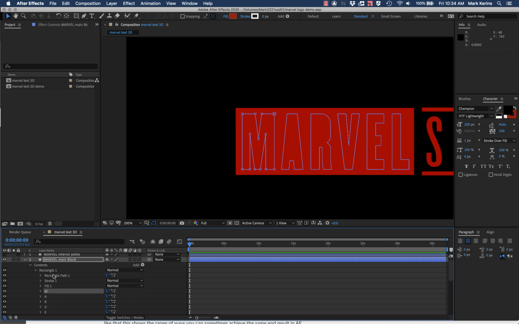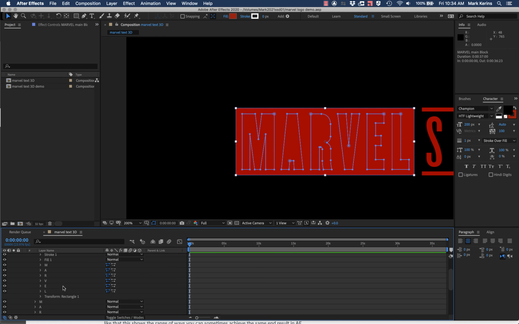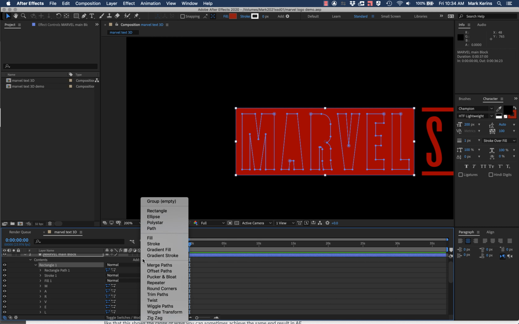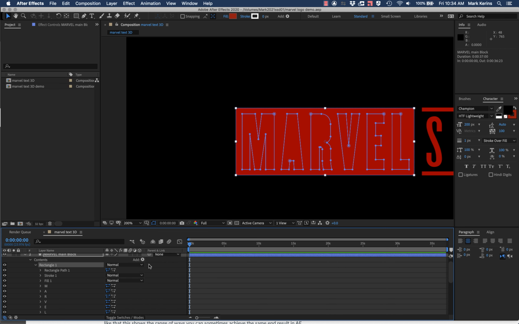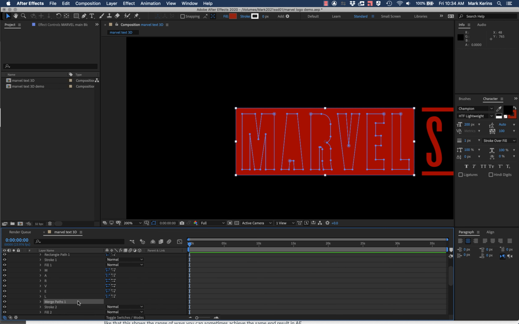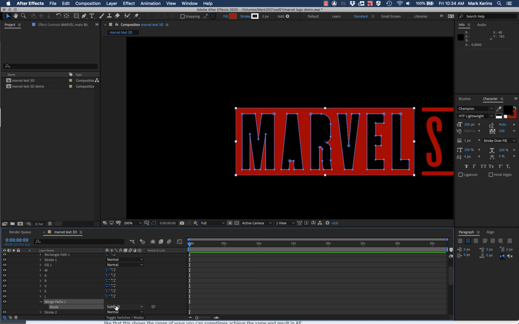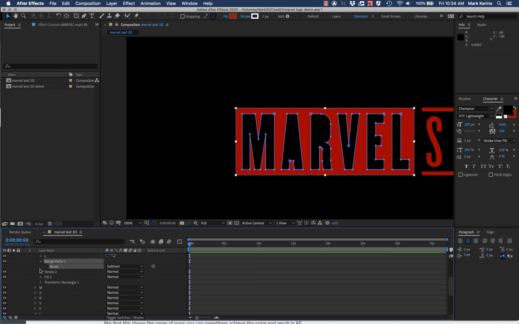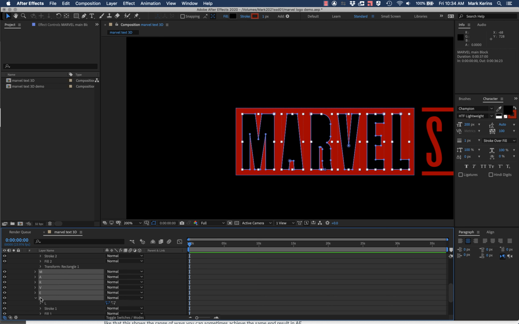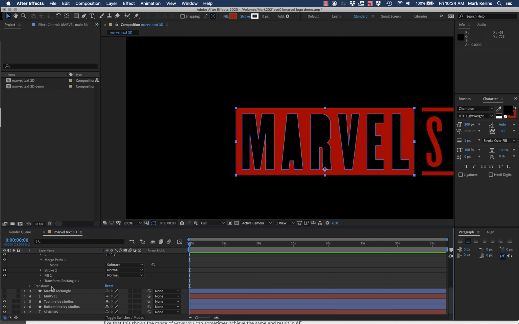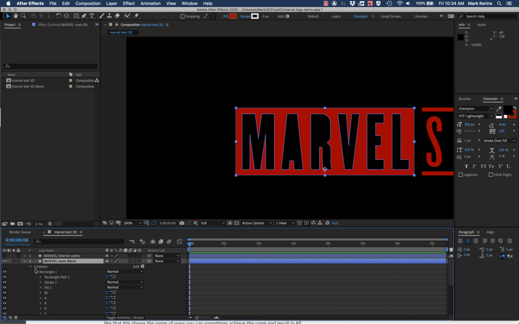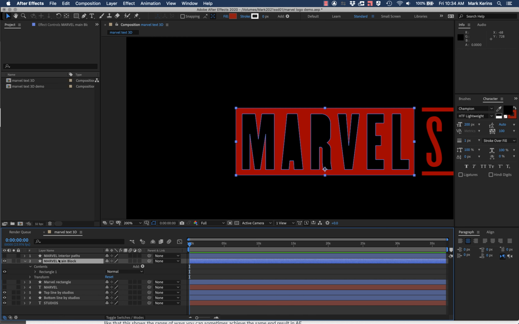And so now what I'm going to do within this rectangle is say merge paths. So get all the paths merged, and I'm going to go down here and put them into subtract mode. And so now I've got this block with these other things cut out, which is what I wanted. And I actually don't need these other objects in here anymore, so I'll just delete those so it's all in one object at this point. And there's my main block. And so that's the part of the text deboss tutorial going through.